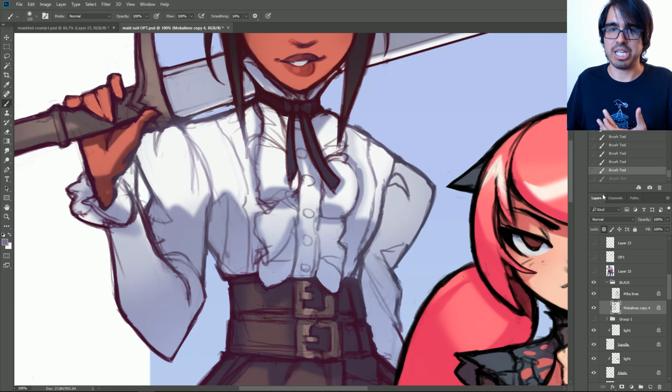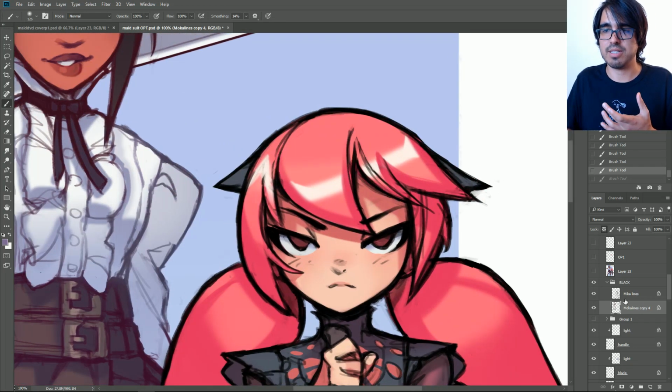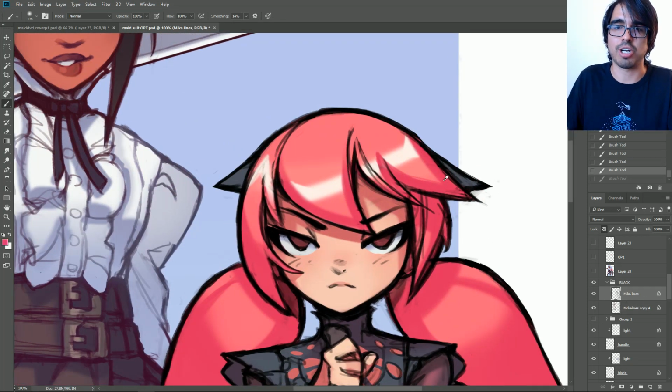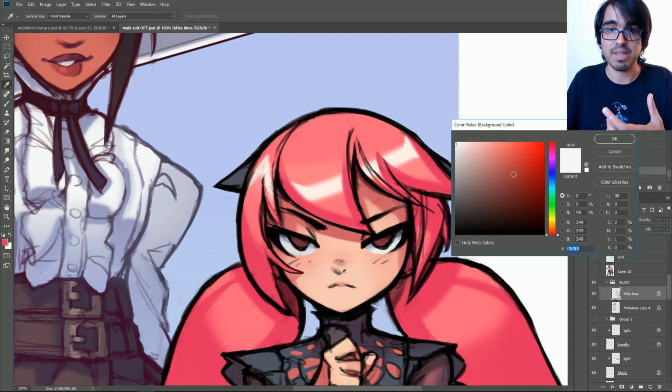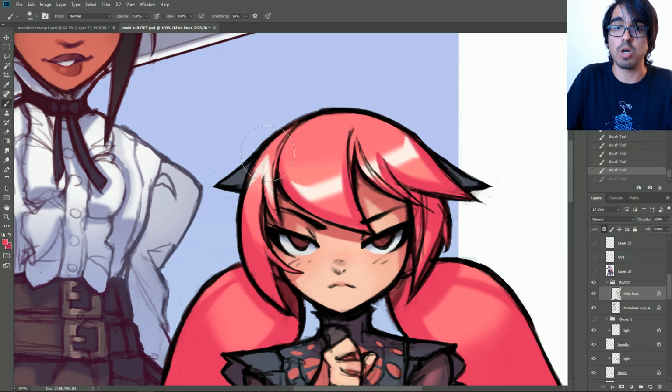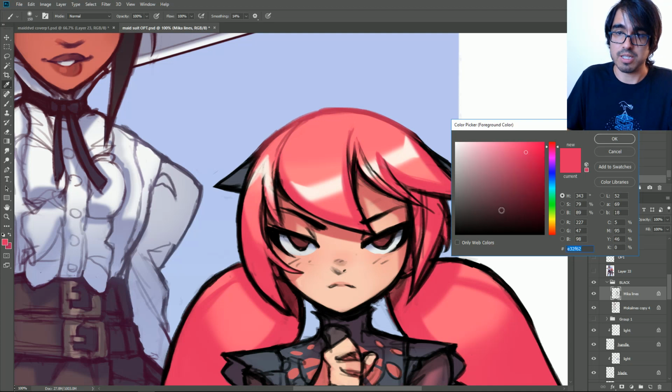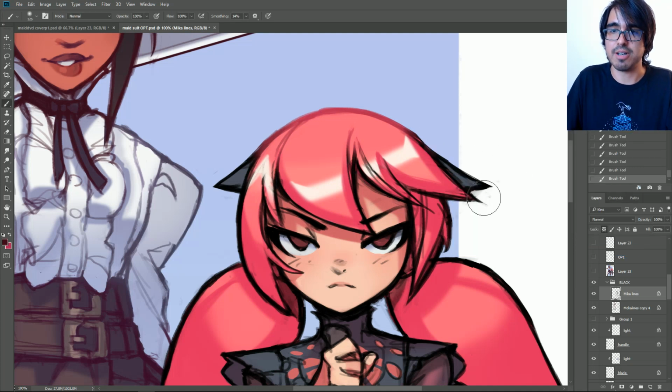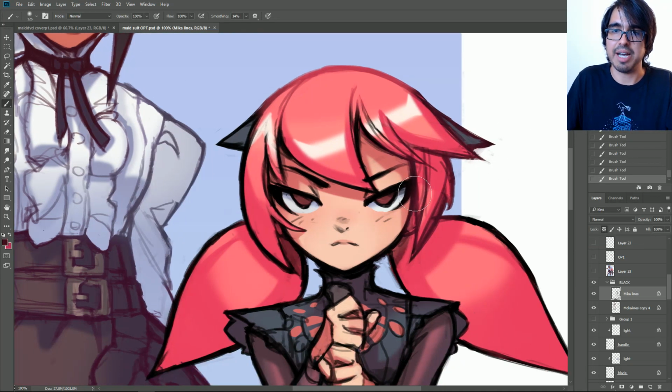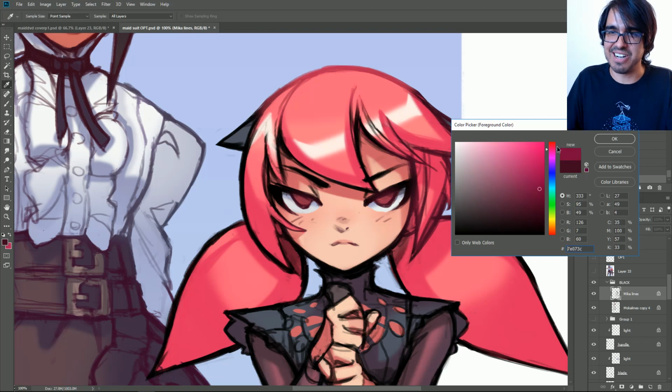The basic calculation that goes on in my mind is that the color of the line should just be a darker version of whatever it's touching. So for here, see how the brightest part of the hair is at the top? Well, that cues me in to say, okay, we can go really bright right here. But then over here, see if we stay bright, it looks weird. So here we need to go darker. We need to have our lines be darker. And that's basically how I go about softening my lines, ladies and gentlemen. Softening your lines. Making your stuff look pro.